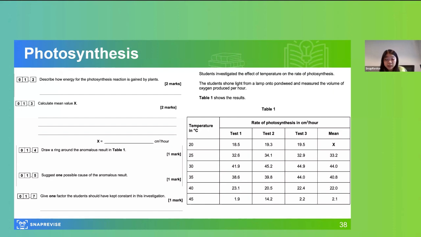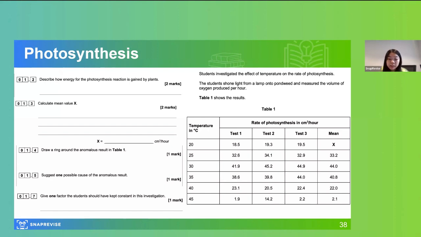If we want to look at that, we can also point out that when you're doing your own graph questions, just be careful to know that if there's an anomaly, you do not include it in your calculations. This is something to really note down because a lot of students may get this wrong. They see an anomaly, they still include it in their mean. Do not include it in the mean. So in the question before, it asked you to calculate the mean value of X. Let's say, for example, test 1 was an anomaly, you ignore that result and you do the mean of the other 2. That's something to point out.